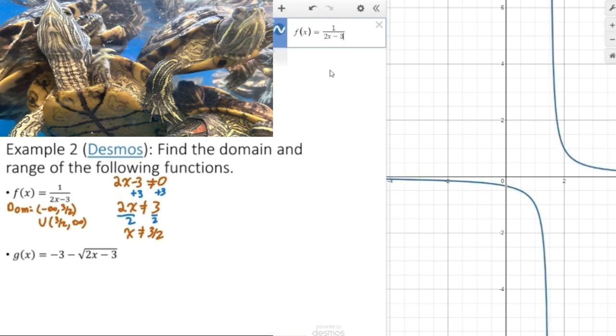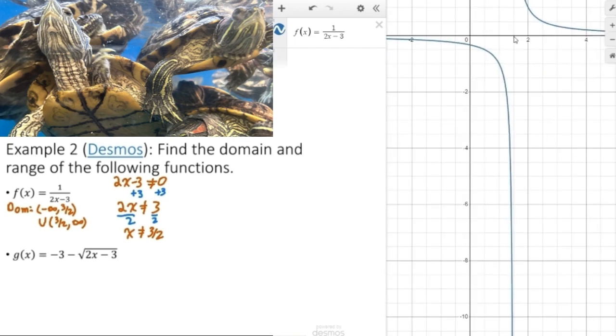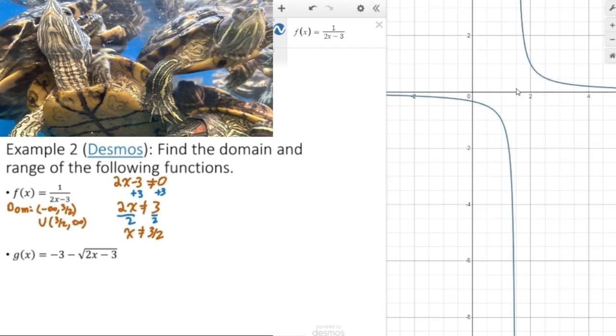I can see the graph of our function here in blue. Now notice how for the domain, which is all the possible x values, 3 halves would be located right where my mouse currently is. And if I go up or down, you can see that the blue graph gets very, very, very close to this vertical line marking x equals 3 halves. However, my blue line never crosses.